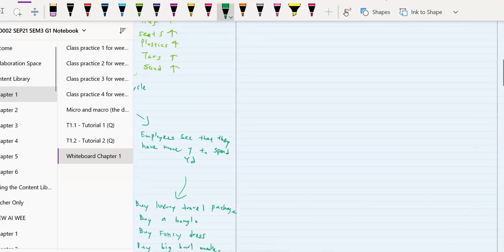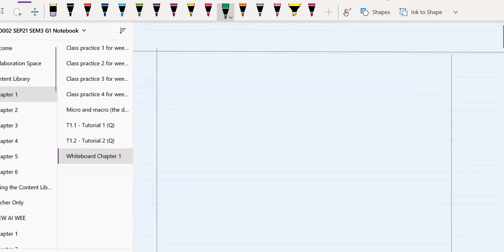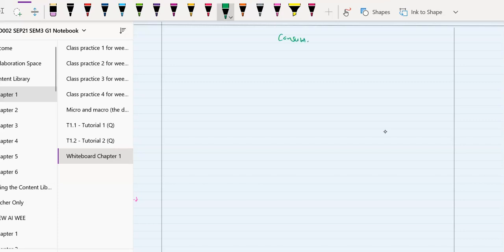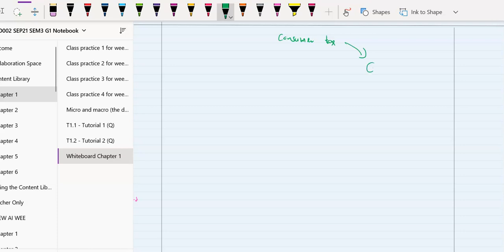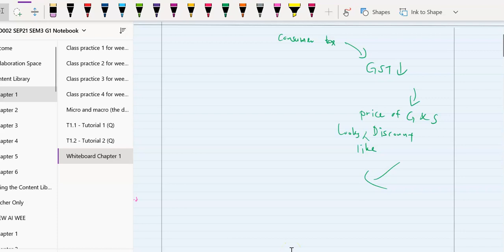The last piece will be the consumer tax. Consumer tax, for example, I will use GST, decrease, right? GST decrease, wow. For the consumers, it looks like all the prices of goods and services suddenly look like a discount or promotion. Does it make sense? It looks like discounts and promotion, right? When they are cheaper, for example, during one period in Malaysia, before they changed government, in the transition period, they suddenly wanted to announce a new SST. They suddenly had zero GST. That's like buying at a bargain, right?